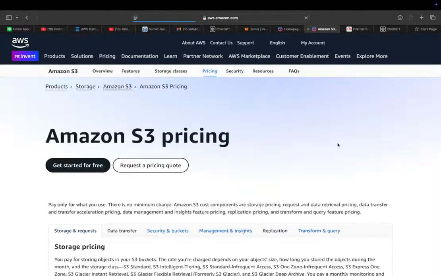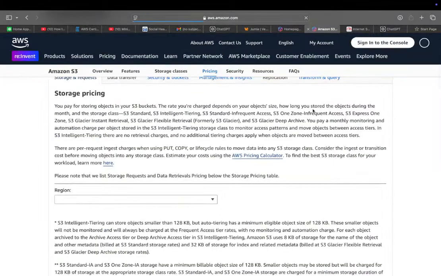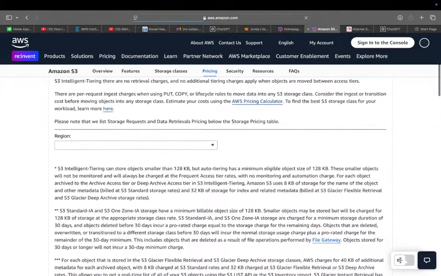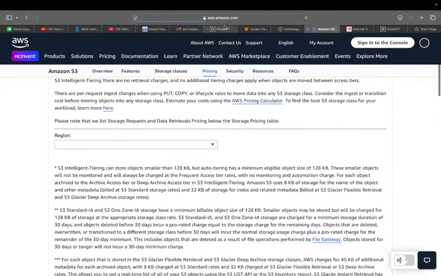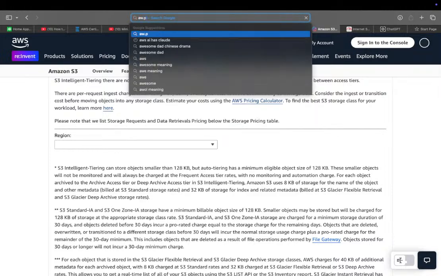In terms of pricing, I feel it's good because you store data according to classes. We have different classes. Let's use the pricing calculator.